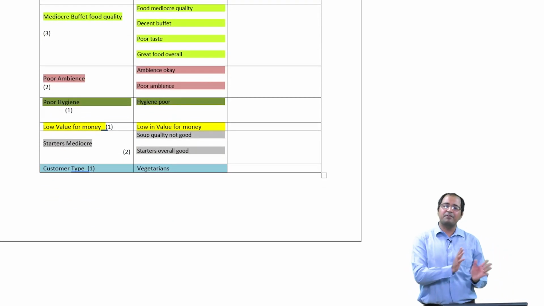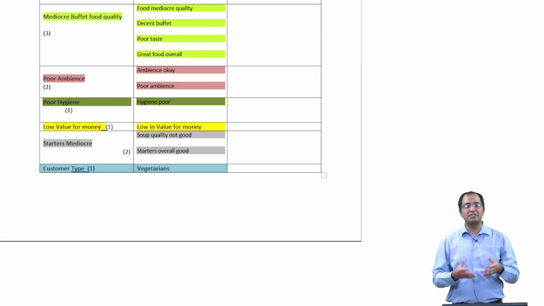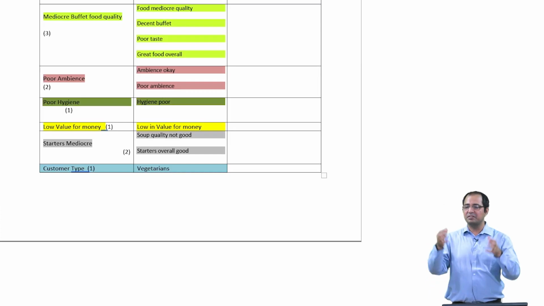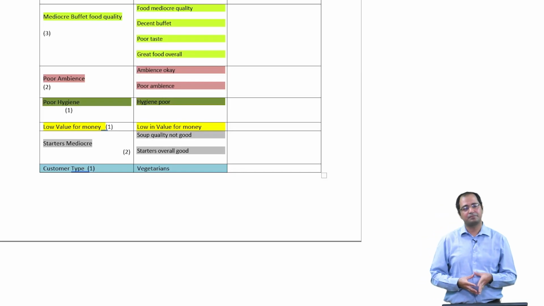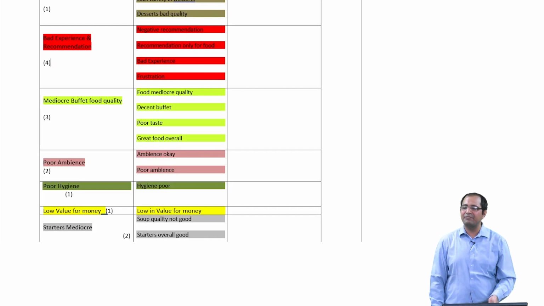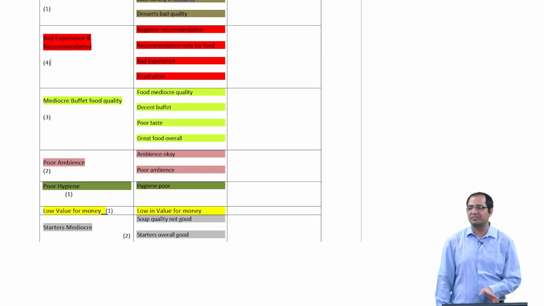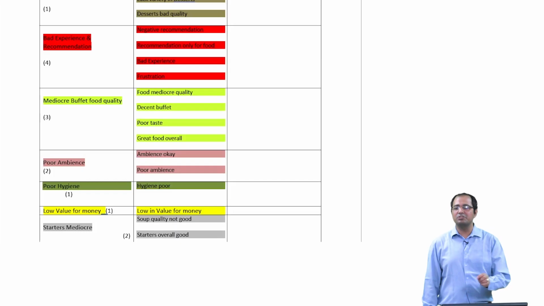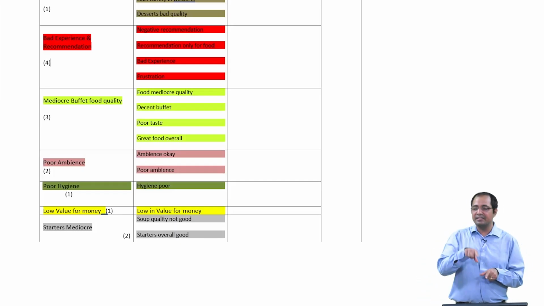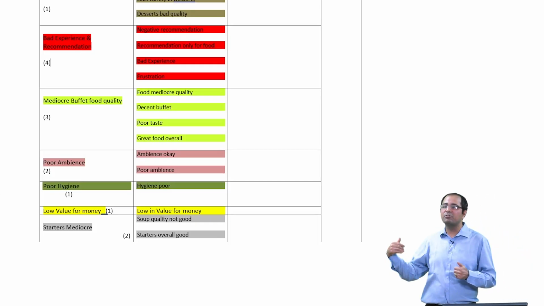Now there are many softwares that would help you do this. But if you do not want to use any software, you can just use the Word document, comments, and do this exercise. Now there are softwares that do sentiment analysis also. They are a little advanced version of this one, where they will also look at whether these codes are positive or negative, and therefore they will give you the sentiments of customers regarding a particular restaurant, let's say. You can do sentiment here as well. You can look at the sentiments and mark positive or negative, and evaluate the overall sentiment, whether it is positive or negative about the restaurant.